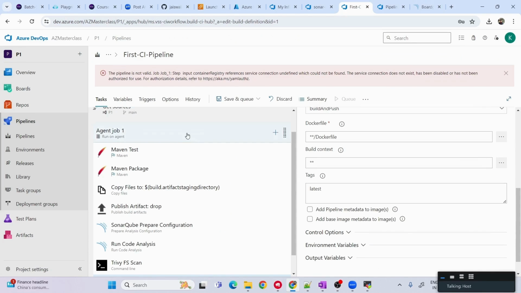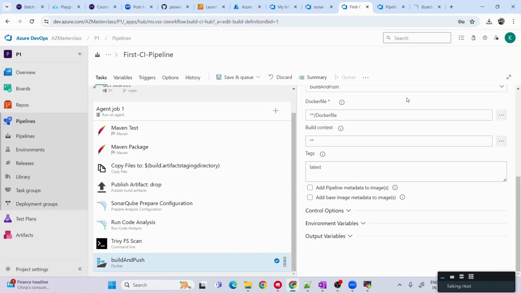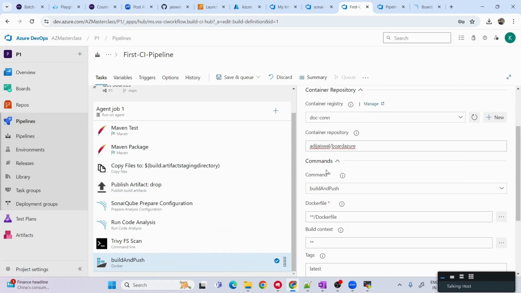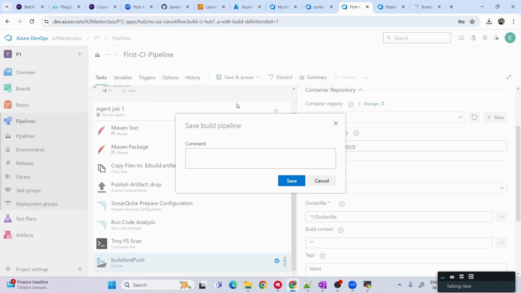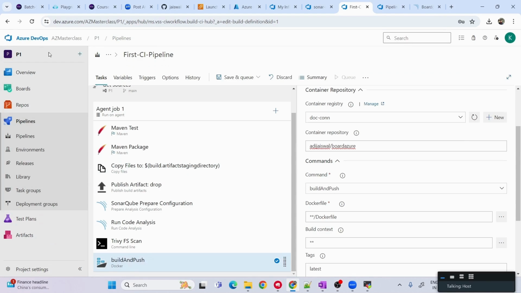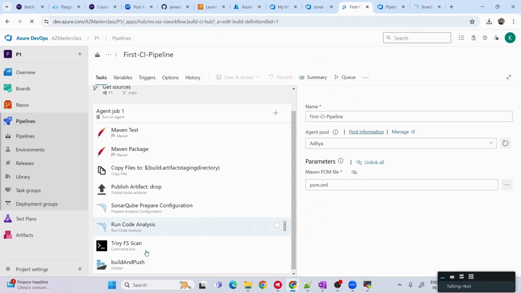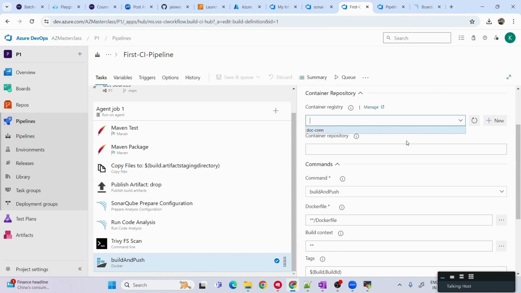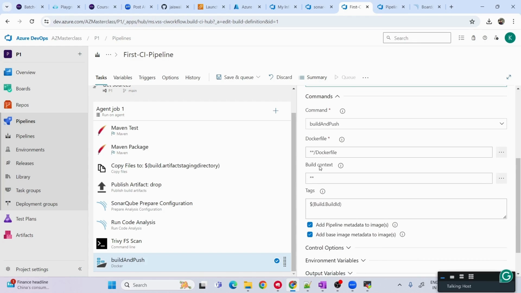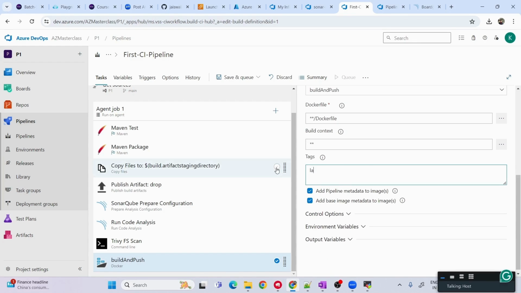Okay, coming back here. So okay, as I say, Docker is definitely going to have issues. Whenever we try to configure it the first time, it gives some error. So you can see, yeah. I'm just going to refresh this page and try to configure the Docker stage again. I'll select this one which is already available, and the registry is going to be the same that we wrote previously, which is board Azure. Yeah, this is fine, board Azure. And here I'm going to put the tag as latest.